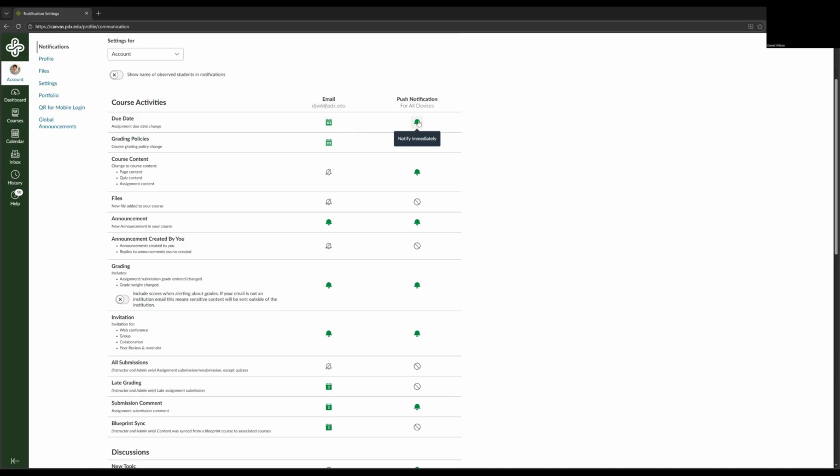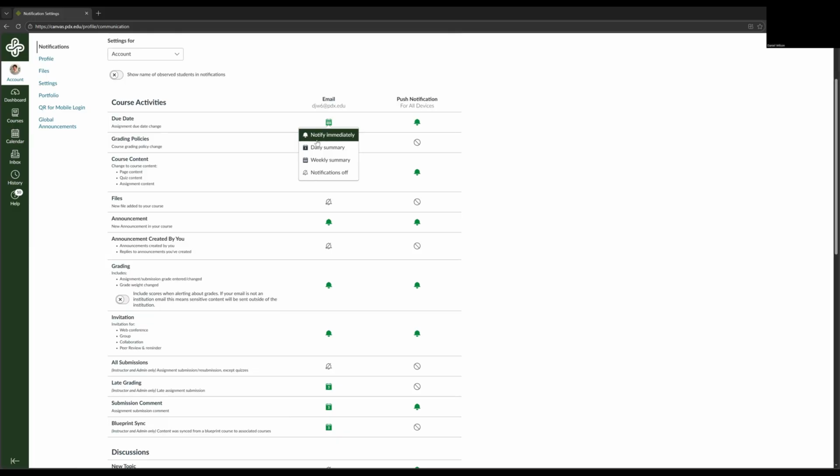So you have 2 options for each. You can change how much you're notified on each platform. For example, you may want to only get updated by email about your due dates once a week. But if you have a phone or an iPad, again, any of those other devices, you may want to be notified as soon as a due date is changed. So for each of these options, you're going to have the notify immediately, the daily summary, the weekly summary, and the option to turn notifications off altogether.